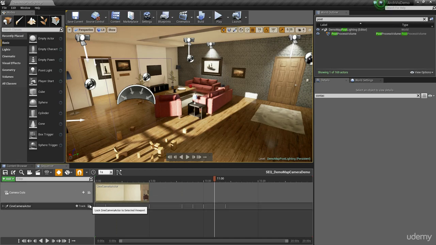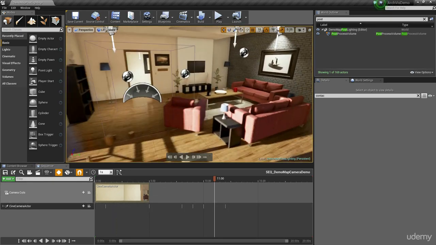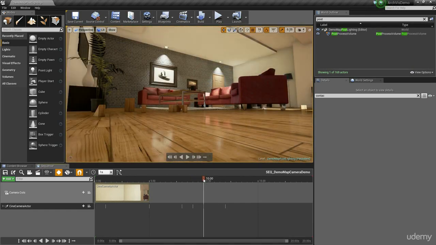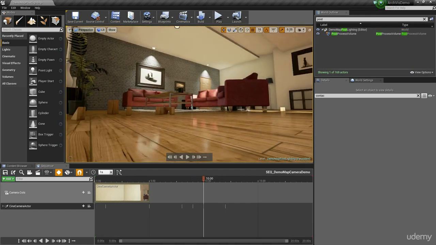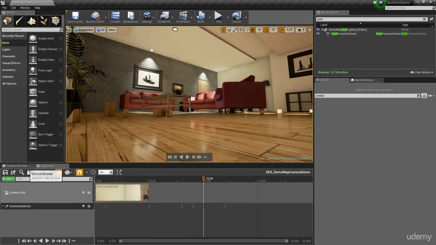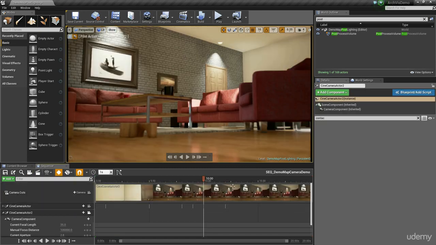I'm going to uncheck this, so unchecking the lock, and let's just find something else that we kind of want to focus on that could be good. So I'm going to add a nice downwards shot that's about here. And I'm going to go ahead and create a new camera at the current camera cut, at which point it's popped in a new camera at this location. And you can see that we now have Cine Camera Actor 2 and Cine Camera Actor.